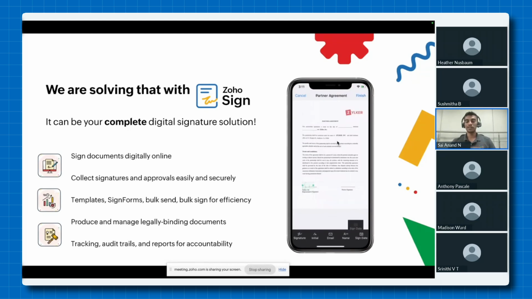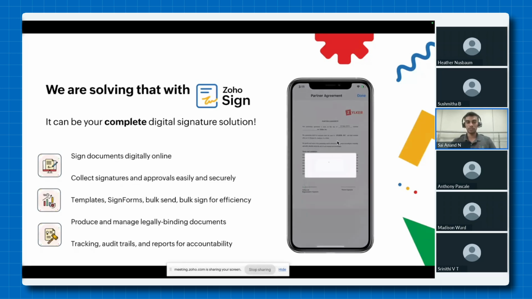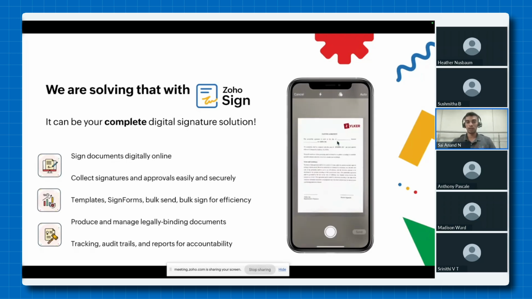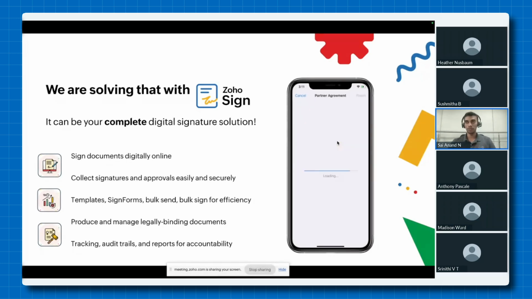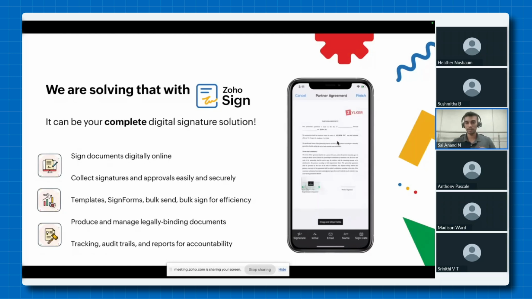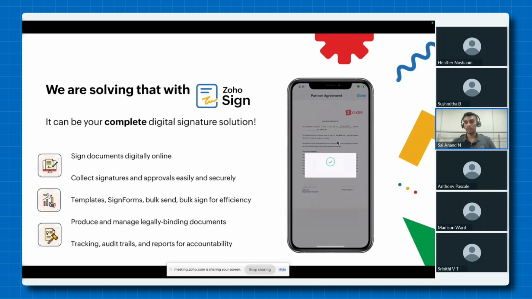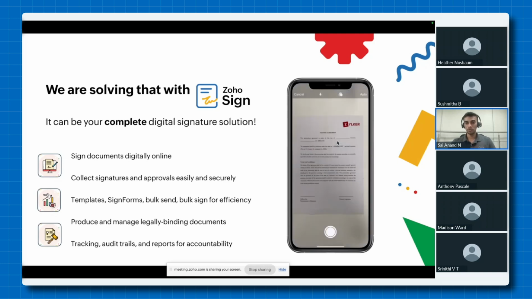It is something we call the complete digital signature solution from Zoho. And the reason for that is because there are so many more things that you can add to just signing documents, like workflows, automation, making sure your costs are kept under control. There is well established efficiency across processes. Your stakeholders are saving on their time, and they do not actually have to review documents over and over again.